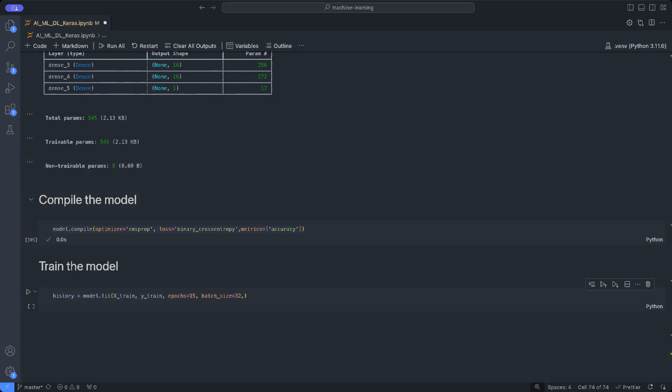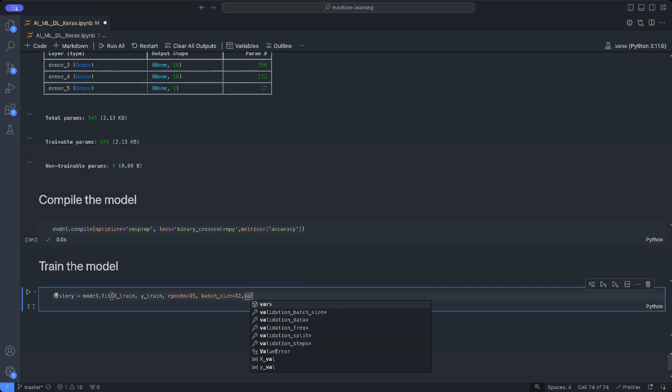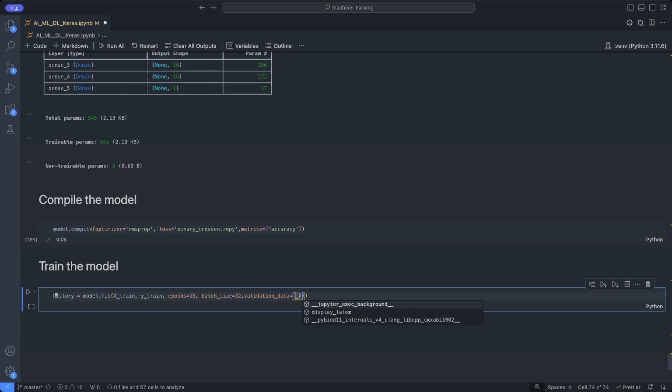Since we want to know how our model is doing during training, I'm going to pass our validation data that we have already extracted, right? For our validation data, we had the X validation for our input data set, and then our labels as the output. Sorry, this is not actually X train, this is X validation, right?